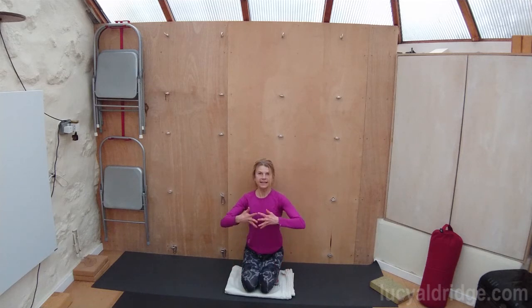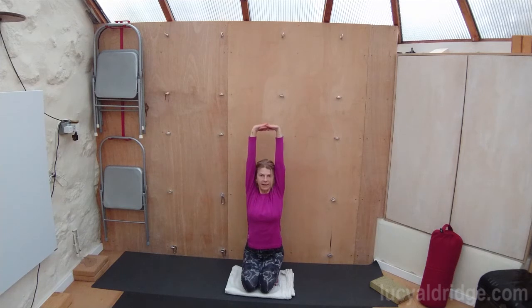All right? Interlace the fingers, push the palms away, and stretch up. Now, if you find that that jams in the shoulders for you, just separate the hands and hold the hands up this way. Lift, go for a nice stretch there.